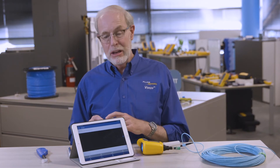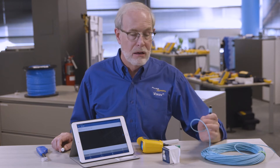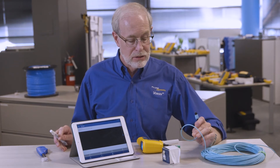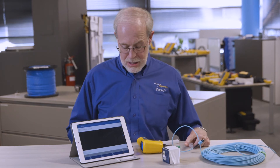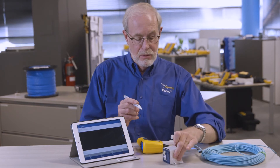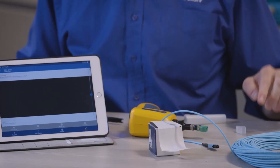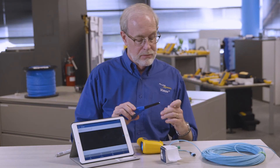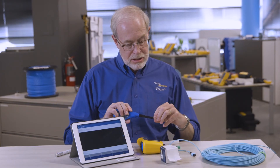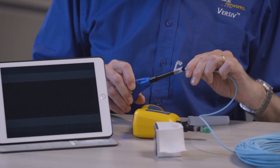So I'm going to show you a trick for cleaning those. You want to use a wet cleaning, but the last thing you want to do is get solvent directly on the end of these, because it's very, very difficult to clean off. So what we've learned is that you take your solvent pen with your cleaning cube, make a little dot of solvent like that, then touch your cleaning pen to the end of that, get just a little bit of it on there, and now we're going to clean this off again.